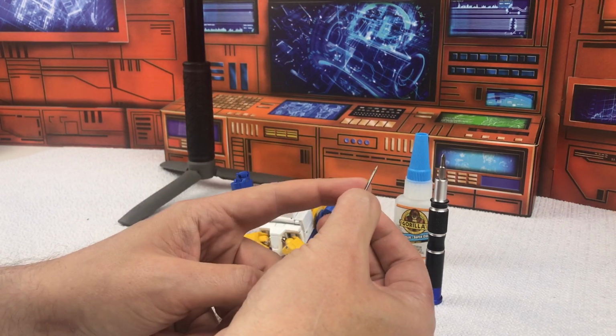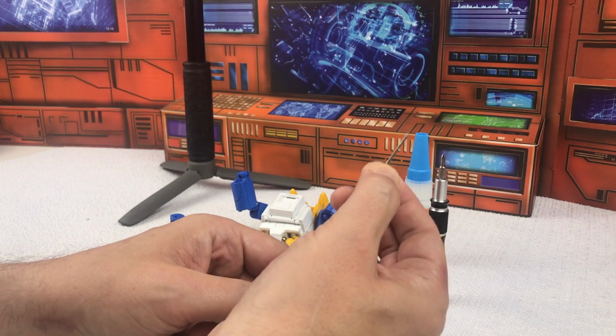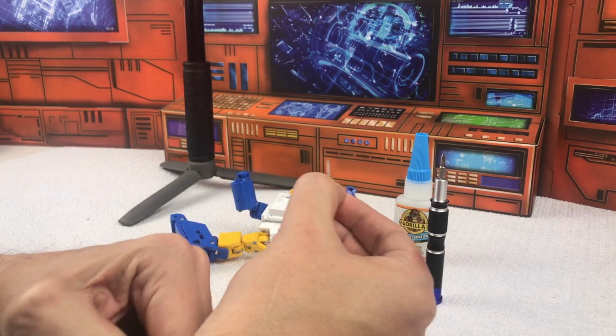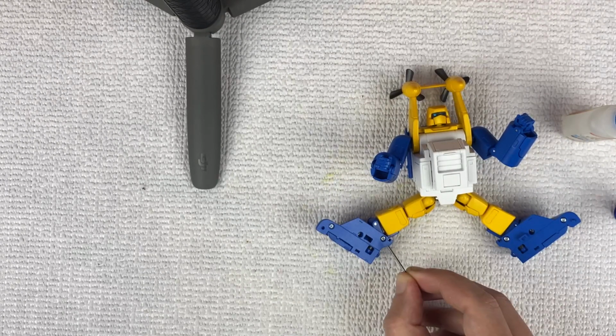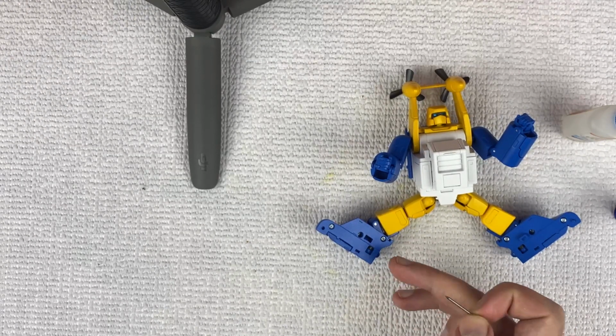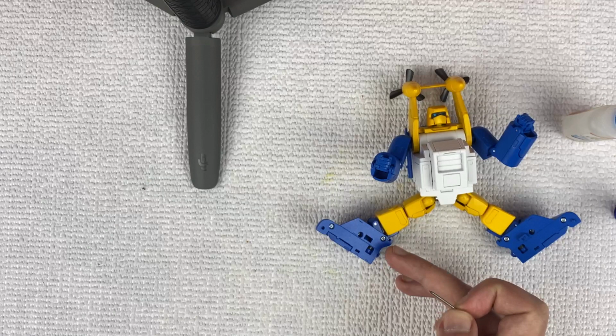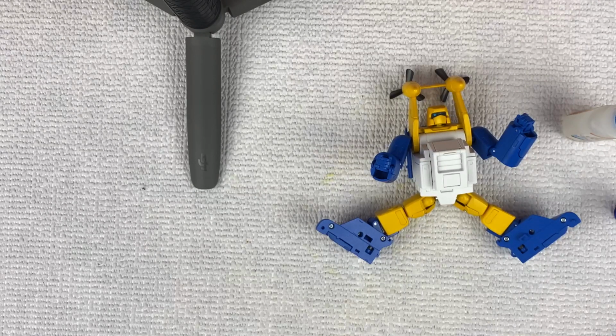Essentially, we're just going to use this to take a small dab of the glue, so you can be very precise about the application. And we're just going to touch a dab of the glue in behind the head of the screw, and then reseat the screw and give it a quarter turn tighten. And of course, the glue should then bond the head of the screw to the side of the heel, and it should not back out ever again. Very simple process. It will look like this.